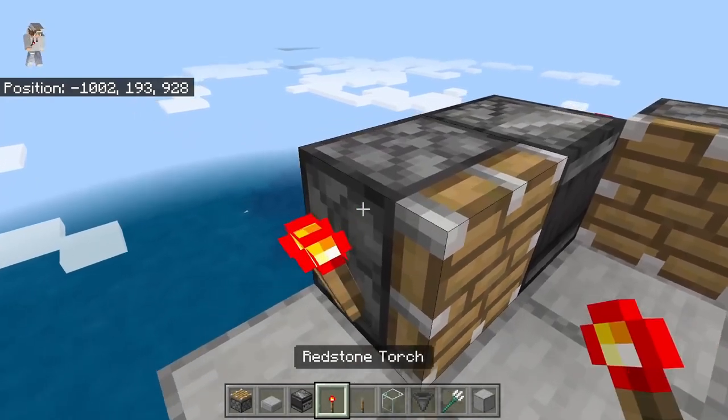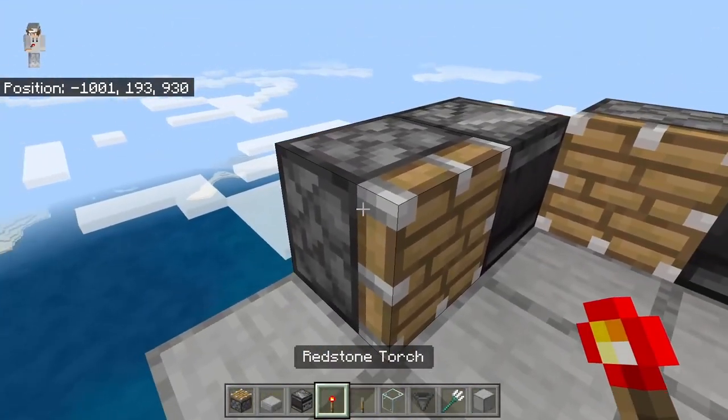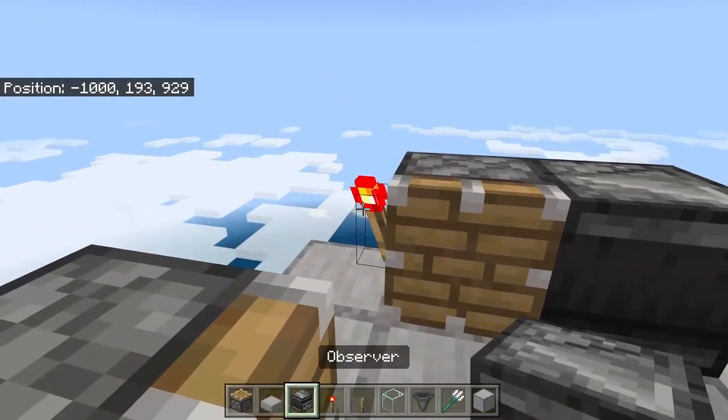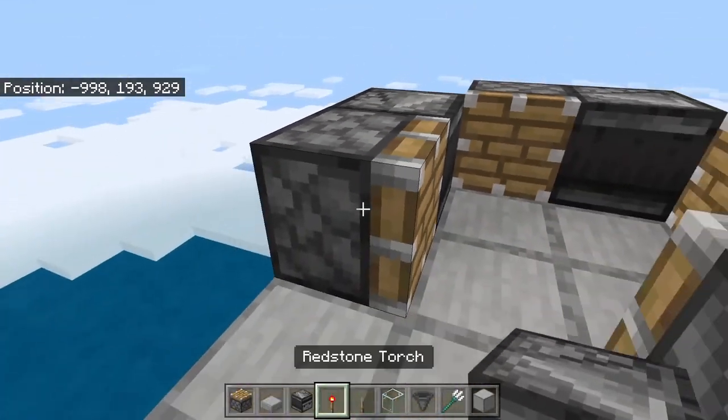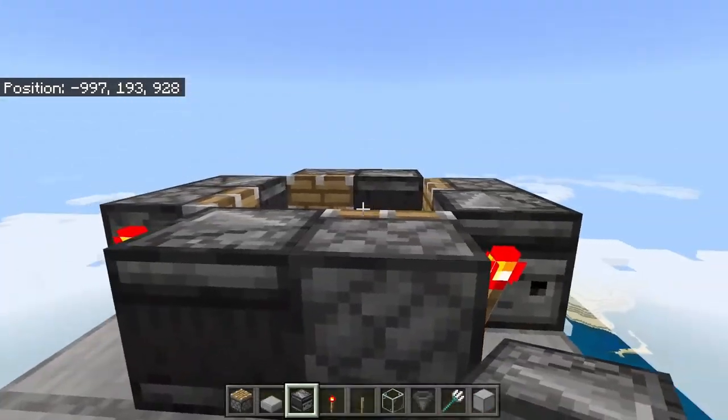Then place a redstone torch over here, and an observer over here with the top area facing the next piston. Then place a redstone torch over here and an observer at this spot with a top arrow facing the next piston. Finally, place a redstone torch over here and an observer with a top arrow facing this final piston.